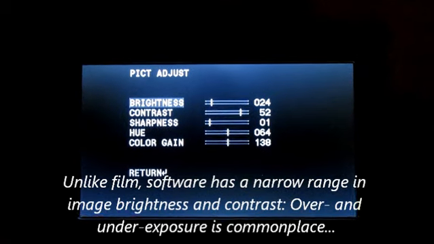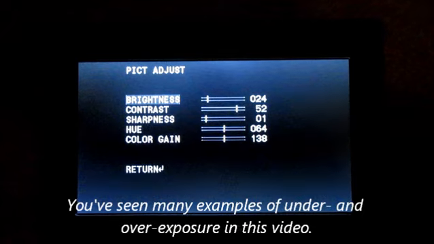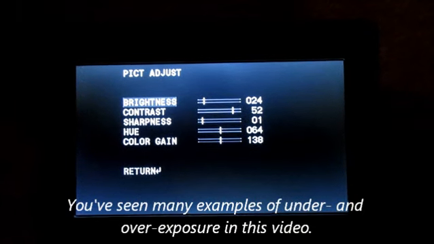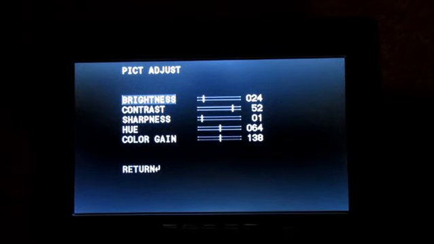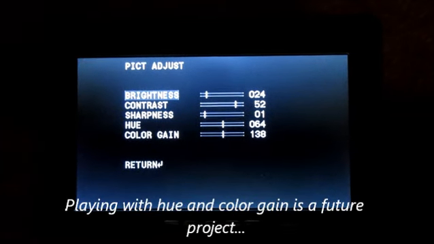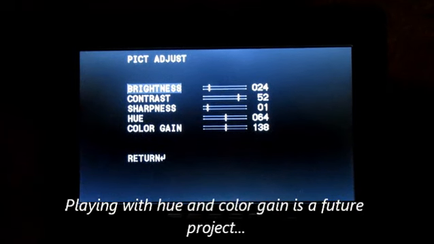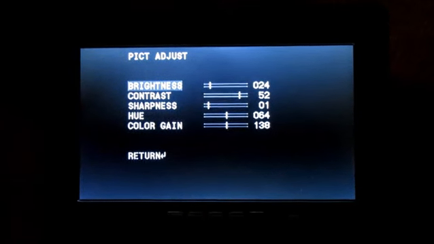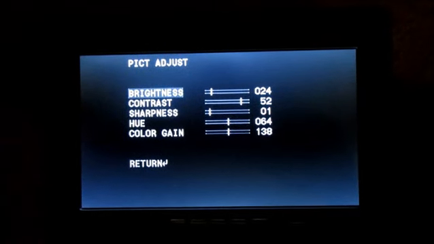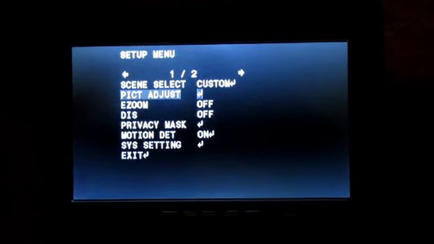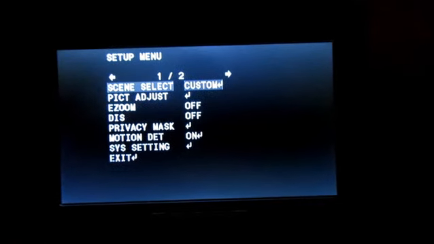You can set up the basic hue, and then finally, which is basically to skew it towards R, G, or B, presumably red, green, blue, and then the color gain. So you can improve or accent color on the screen if you wanted to. Very cool thing to play with. I made some adjustments last night. You can see the settings I landed on. Returning. And then finally, back up to custom scene select.